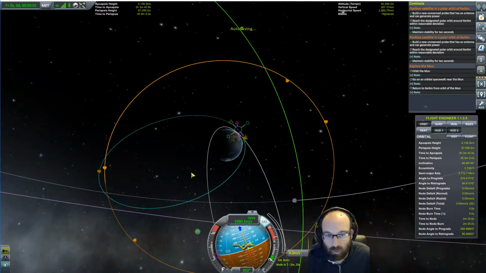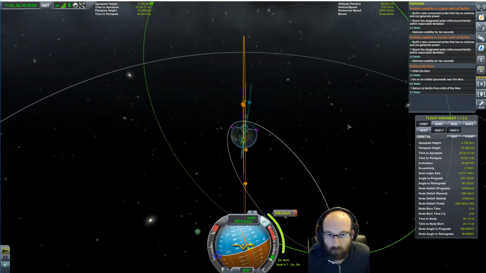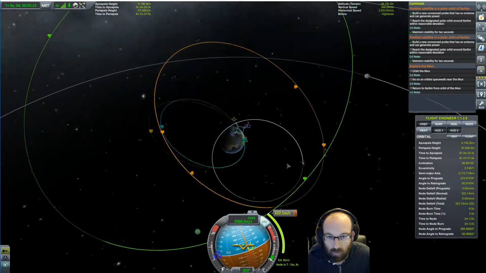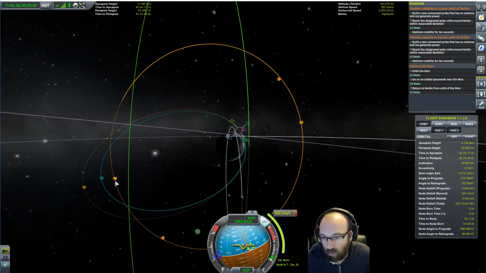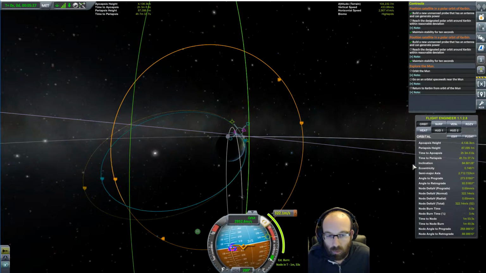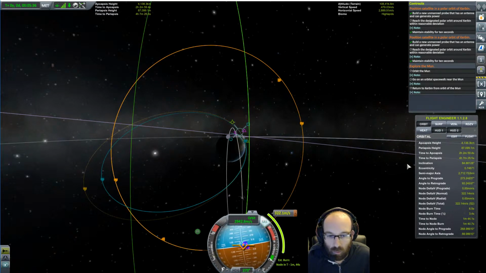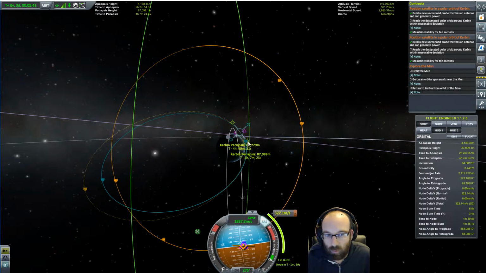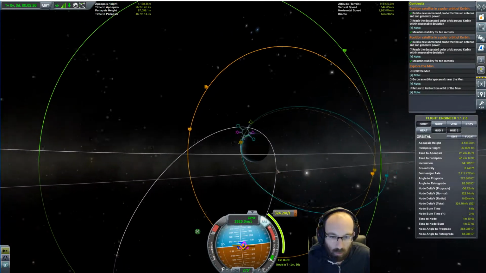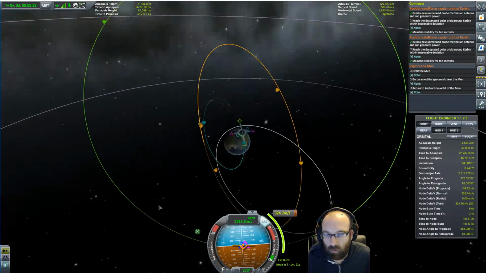I think if we add a maneuver there, something like that. It's only 300 delta V, that mightn't be too bad at all. We've overcooked it a bit there, but we'll have to tighten that up another time. If we did just a tad of that. That might actually be worth it, actually.